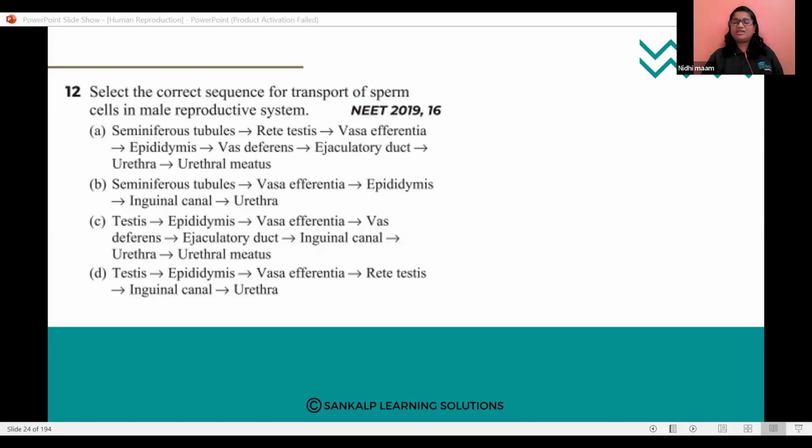So can anyone tell me what is the sequence of the transport system of sperm cells? Yes, the quick response is given by Yamuna, Kirtishri, Hema, B. Gowda, Lubna also answered it. So most of you voted for option A. Shazma, Supriya MS, Varshini R. So most of you answered it as option A.